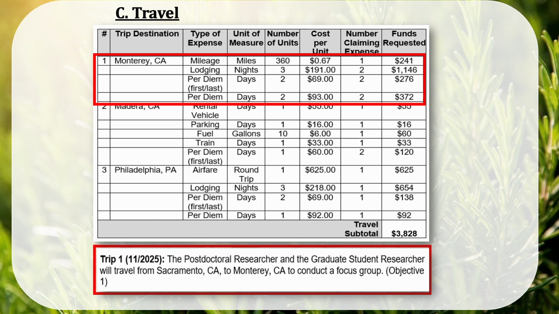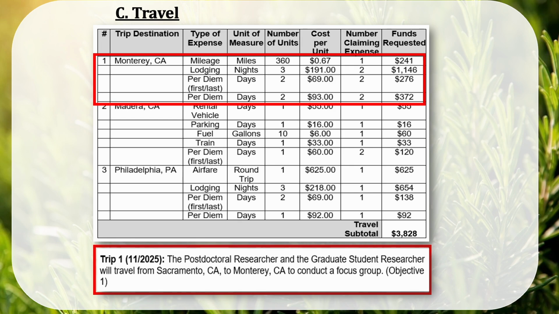The third and fourth expenses requested are for meals. Note that the rate for per diem is different for the first and last day of travel, where only 2 meals can be claimed, versus full travel days where 100% of per diem can be claimed. Please be sure to check the GSA website for both first and last day of travel and full per diem rates, as CDFA may reduce costs over the allowable GSA rates as a condition of receiving funding, which means that indicating the full rate instead of the first and last day of travel could result in the budget being decreased.